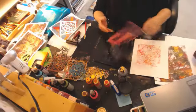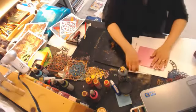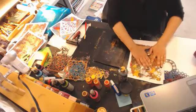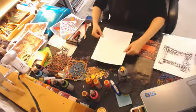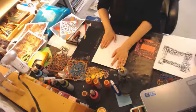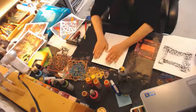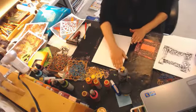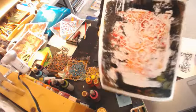Now let me go ahead and clean this off. This may not do anything, but oops, I should be this way so I can push on it there. Okay. Now I'm going to take this sheet here and put it back on and see what we get around the edges. Oh yeah. I'm feeling this one. Hey, Ella. Okay, let's see what happens. It's kind of cool. It made a little bit of a border, right?